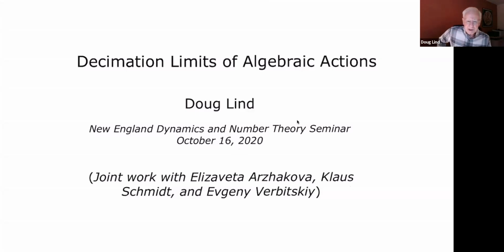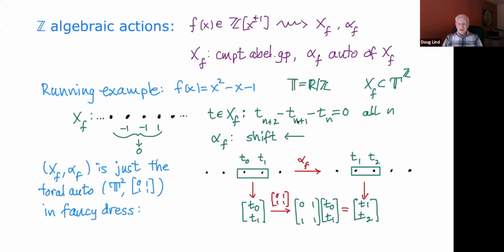Okay, so I'm going to talk about decimation limits. This is joint work with Eliza Klaus and Evgeny over a number of years. And this is my first Zoom talk, so please excuse my amateur attempts at giving a talk. I decided that instead of the usual Beamer slides filled with notation that I can't understand, I'd like to try to communicate the ideas using simple examples and pictures, so that hopefully this makes more sense to you than Beamer slides. So I'd like to begin by talking a little bit about algebraic actions.